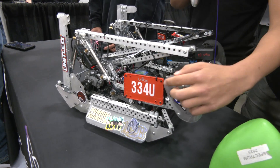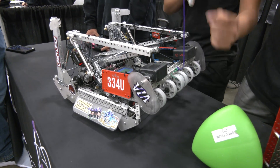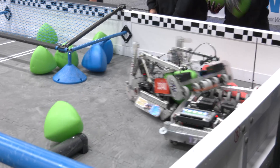It's double-chained for consistency, and we have this frosted polycarbonate here to protect the chain with a little flange. When we were preparing for the state championship, we realized that if we could use the opponent's match loads to our advantage, it would provide a big strategic bonus — both increasing our scoring potential and taking it away from the opponent's. In our last match, we stole seven tri-balls from our opponents through bowling, and it's a very effective strategy that I think is underused.